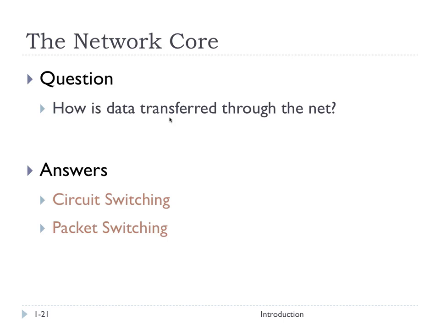In packet switching, however, all the data is chunked. It's divided into discrete chunks of data, and those chunks make it through the network basically independent of each other. There's not a reservation that happens on the front end to make this long-standing connection. We just send it and hope that each router along the way can continue sending it in the right direction.